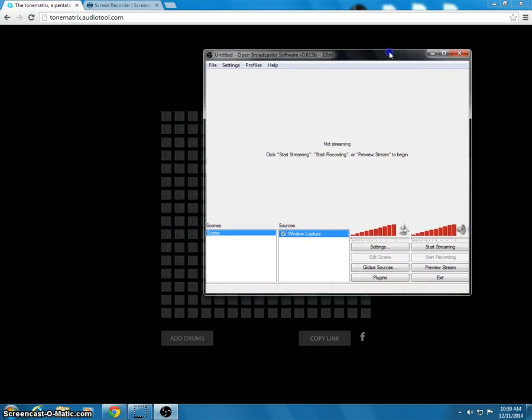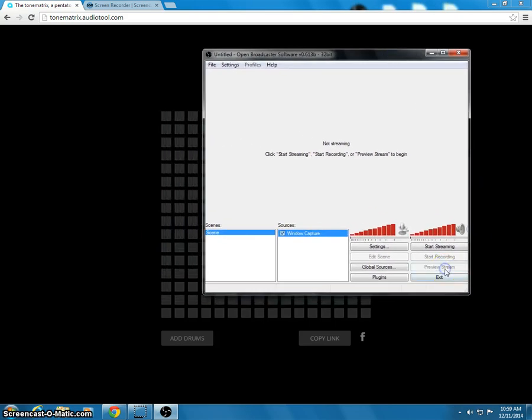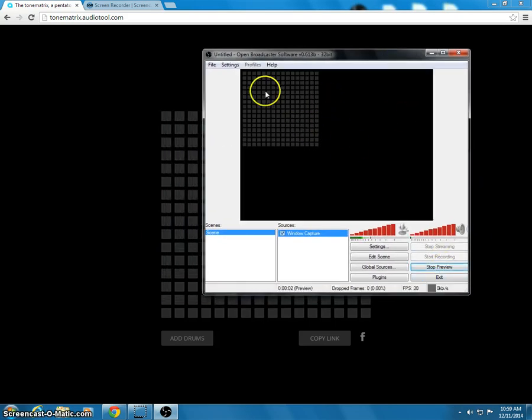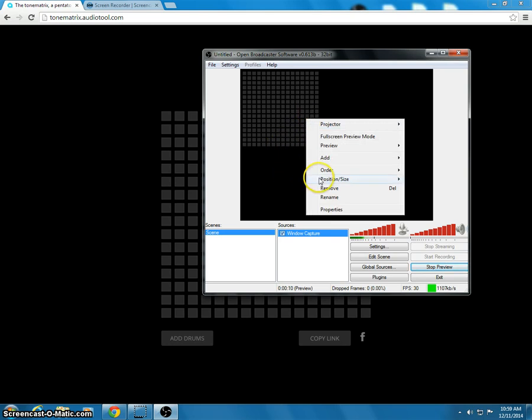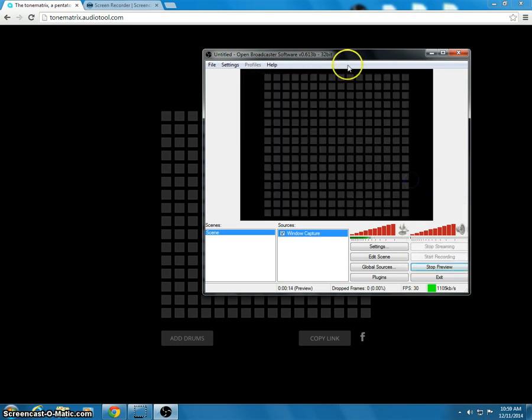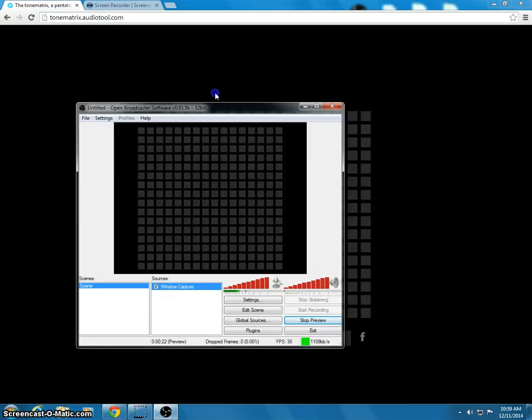and I can even see how it's going to look by clicking Preview Stream. Now, as you can see, it's up in the corner here because it's very small compared to the entire size of my window. I can fix that by right-clicking on this, go down to Position and Size, and pick Fit to Screen. And now it's going to fill the screen. Whatever I see here is what's going to show up in my recording, which works out pretty good because I can move this window around.